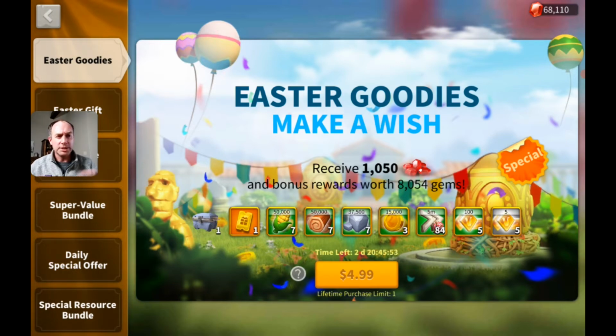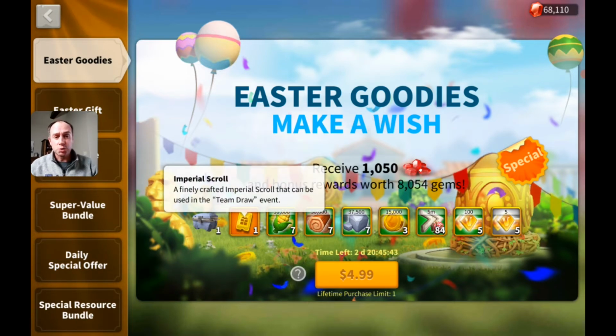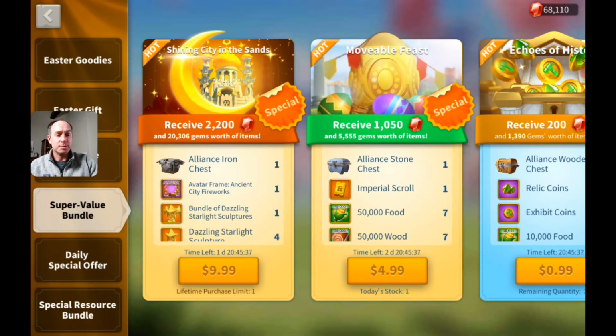So which is it? I don't really know, but I do know that as you go up in the bundles, the number of tickets are different. The Easter's Goodies Bundle does seem to give more of these Imperial Scrolls at the higher levels. The higher levels of this bundle over here, the Movable Feast Bundle, does not seem to give as many at the highest levels. Okay, so that's all I wanted to say about that. If you are spending in this game, it does seem like this event does have a lot of value.